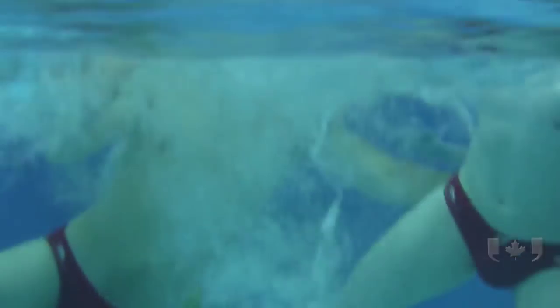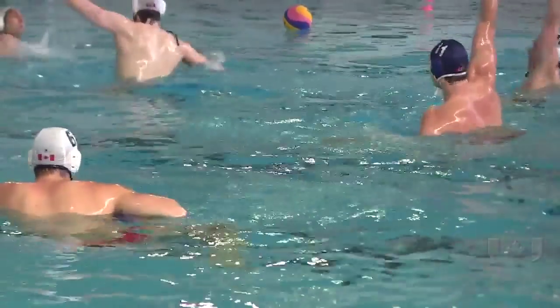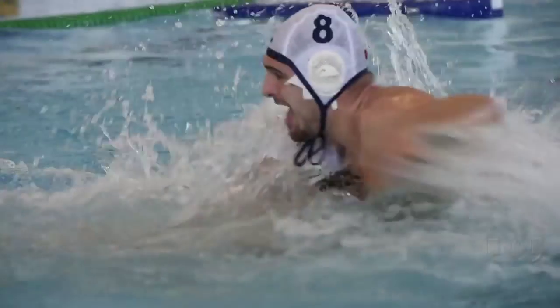I've had three fractures in my hand. If you get your hand stuck in the suit or a guy starts fiddling around with your fingers, you can break that hand and you're out for a month or so — especially in a handball sport like water polo. If your kneecap or knee to elbow or any two joints hit together under water when you're treading water that fast and that hard, it really, really hurts.